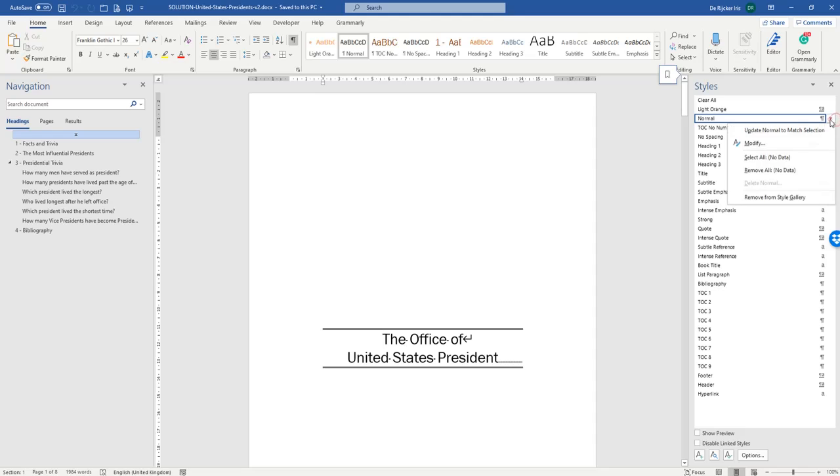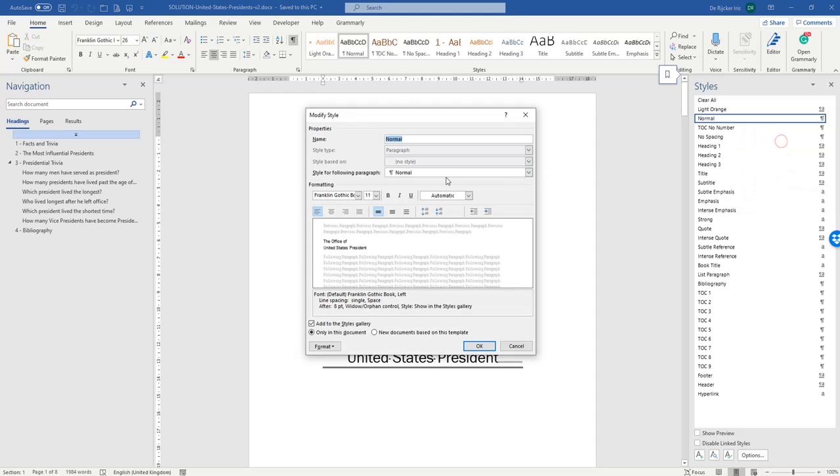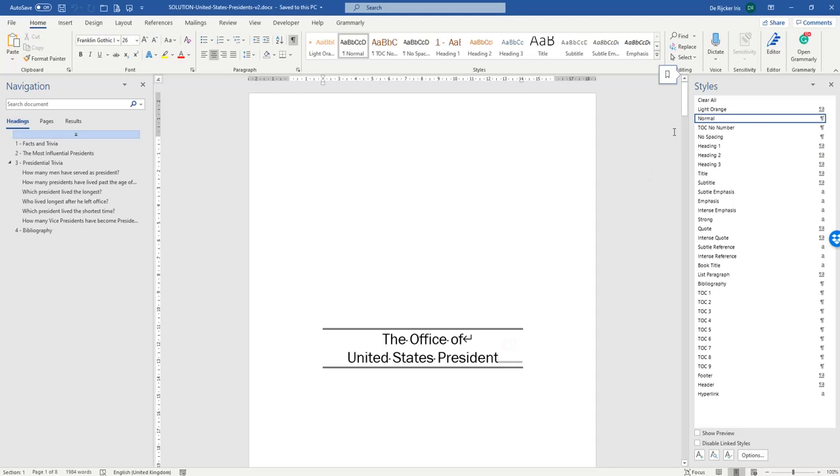So I hover over it. Spacing after 8 points. I can't see the size, so I have to open the dialog box. 11 points. So if the change has not been made in the normal style, there are no marks given.